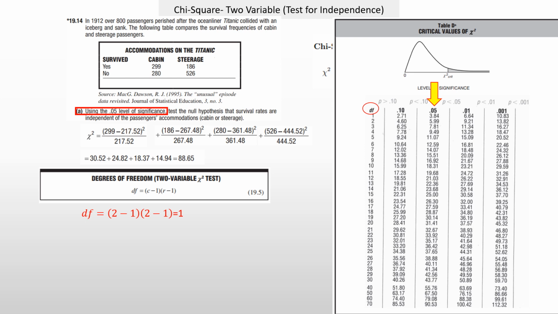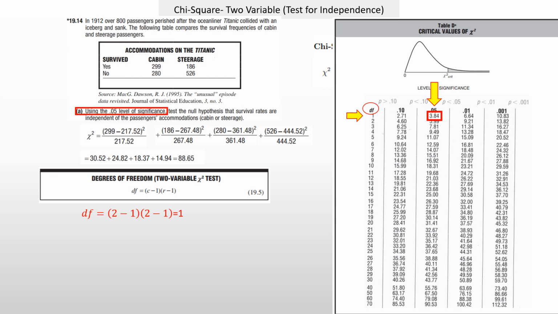Right. So again, be careful when you're calculating the degrees of freedom. The rows are not the rows of your table, the one you make up with the expected and observed. It's the rows of the original data, which is just the observed values, right? So it will be 2 rows. It won't be 4 rows, right? So you get 1 degree of freedom. So we know the row in the table, it's 1. So then our critical value is 3.84.